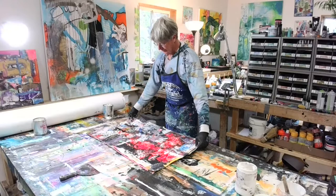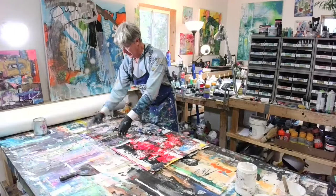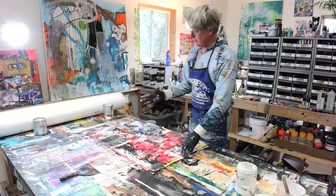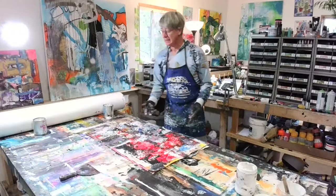So we shrank it down a little bit. I layered it up even thicker. And as this dries, I'll be able to dig down through this even more and try to add more and more structure to it and reduce the level of chaos that it is. Although it's very interesting right now, if I squint my eyes. Some art is best viewed through squinted eyes.